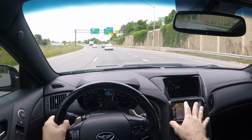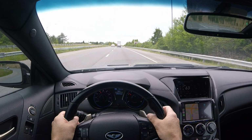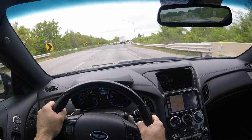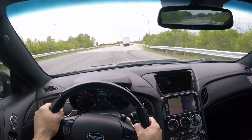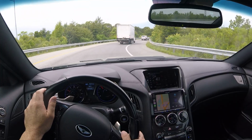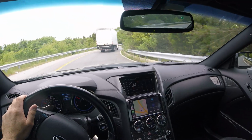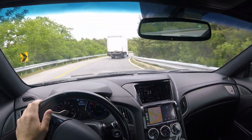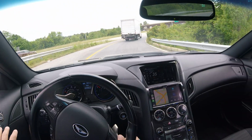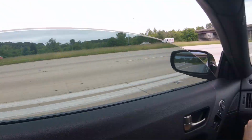I get more comments and questions by far about this setup than I do anything else that I've done videos on, and it's pretty cool because there aren't that many videos out there on how to do this in a BK2, so that was one of the reasons why I did it. The downshifting, we got this truck in front of us because we're coming around an off-ramp where there's an overpass, and it actually makes pretty good blow-off valve sound, but I'm not sure I'm going to be able to get on it. We got this.